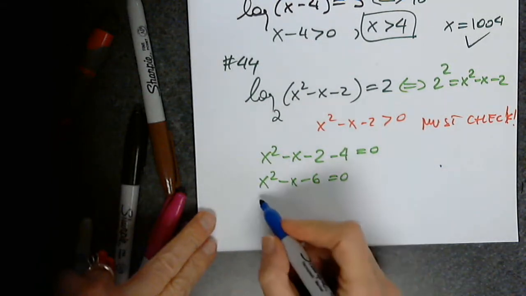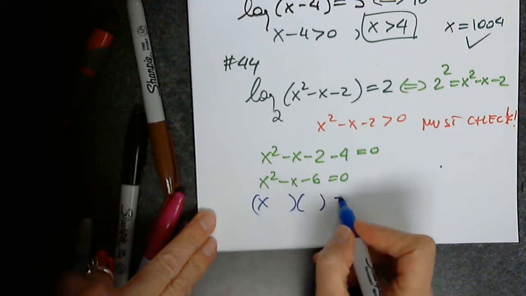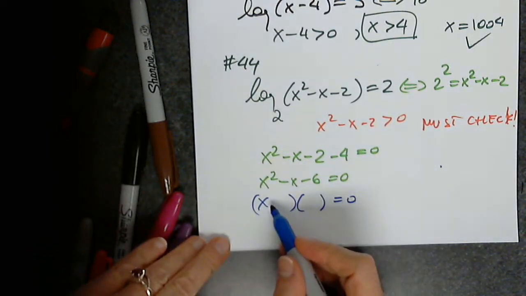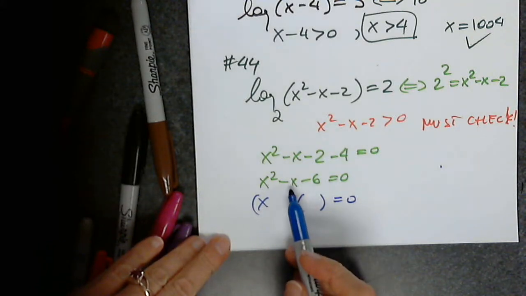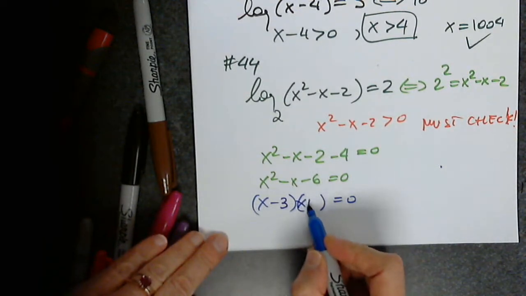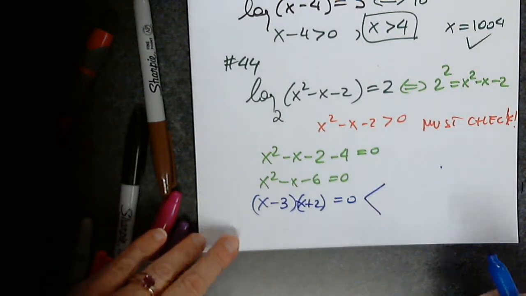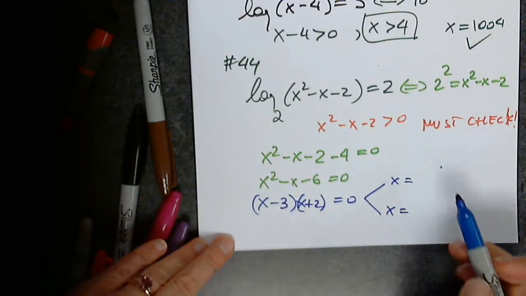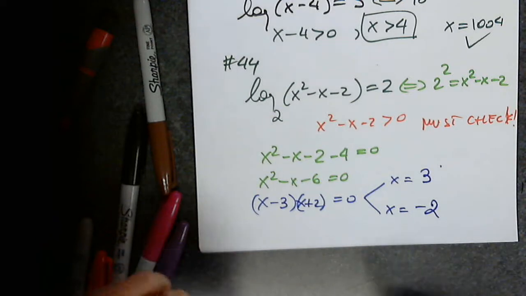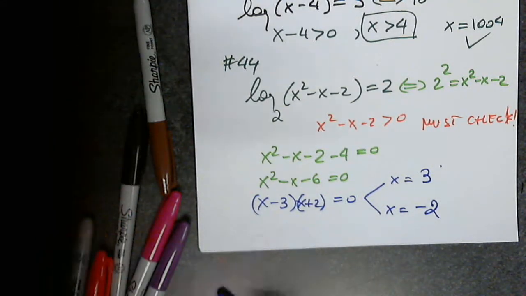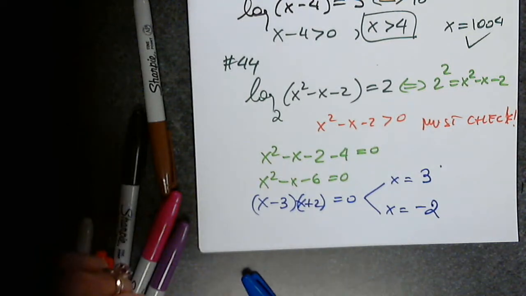Okay. The sum is -1. If I put minus 6, the sum, minus 3 yes, x plus and x plus 2. So there are two options. X equals 3 and x equals -2. I have no idea whether they work because I was too lazy to find the domain. So then I have to go back and check.